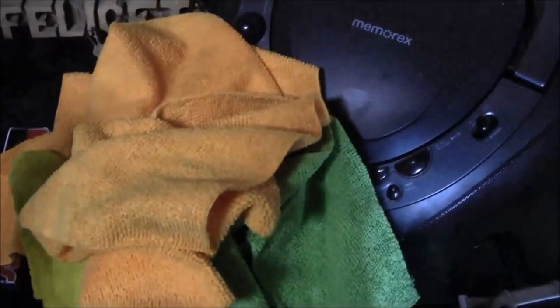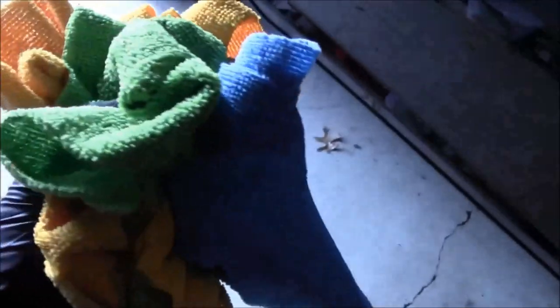All right guys, one more thing I wanted to talk about. When you go to wash these towels, I like to use warm water and I only use a dishwashing soap, okay? Because the dishwashing soap is going to help release whatever wax is in these things and get them nice and clean. The other thing too, when you go to dry them, you don't want to use a lot of heat and do not use fabric softener. It goes back to why you don't want to use any kind of laundry detergent. So just use dish soap and then a low heat to dry, and do not use any kind of fabric softener sheets in there either.